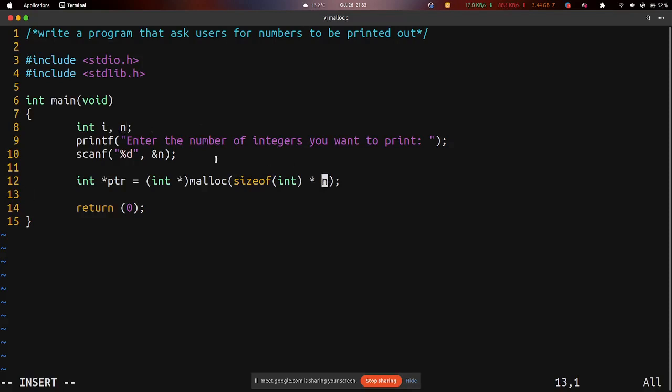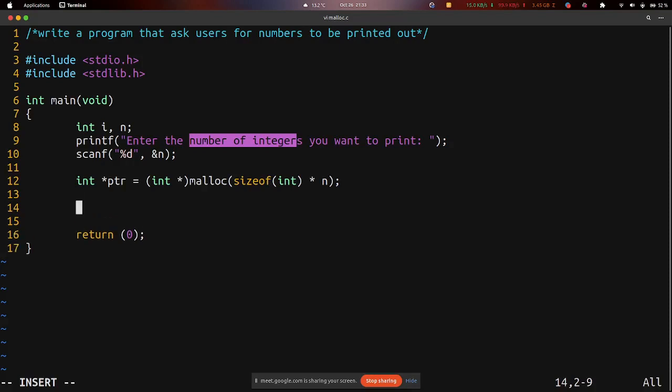If this is 1, it's going to just allocate a size for that one integer, return a pointer pointing to that one integer, and save it inside this guy that is here. That means this guy has the address of the first integer that is passed by the user. I hope it's making sense bit by bit.